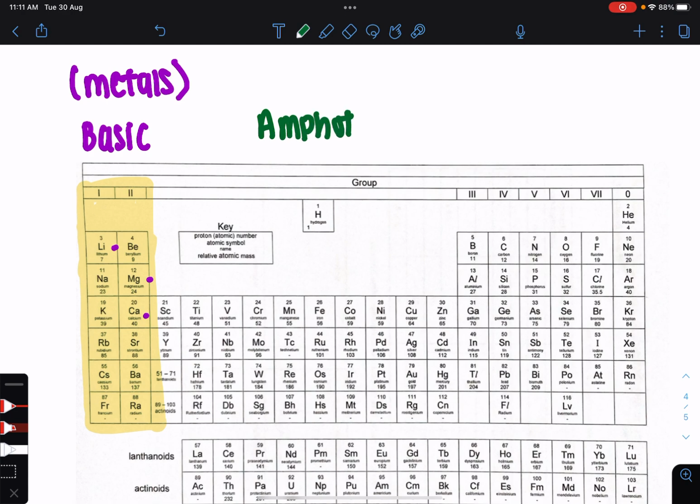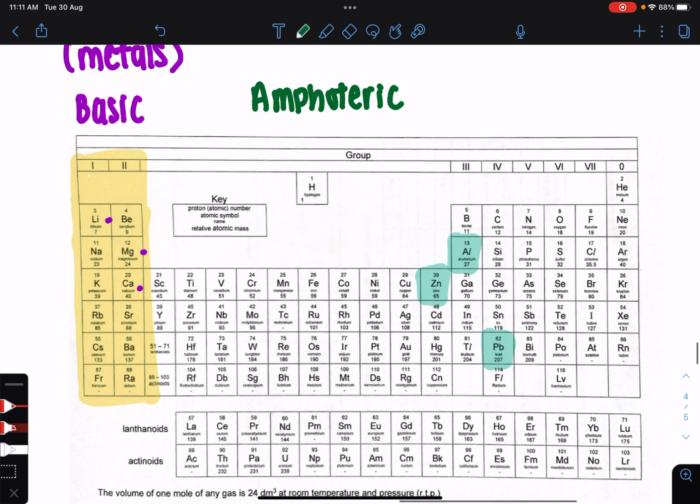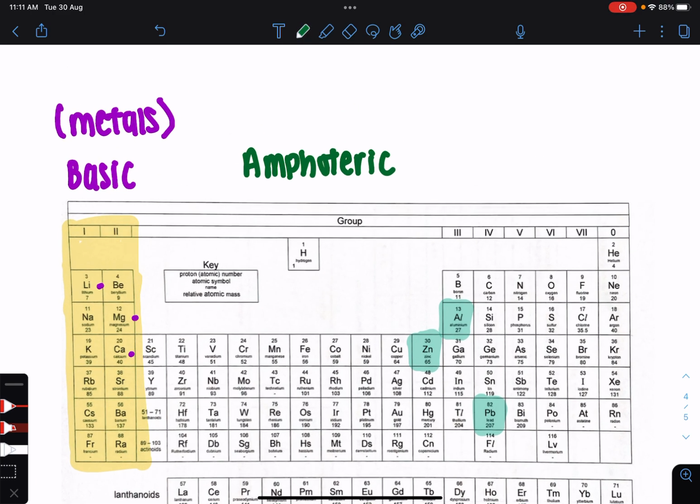So you can find the amphoteric oxides somewhere in the middle of the periodic table. So there are 3 amphoteric oxides that you need to memorize. The first is lead. Lead can be found here. The second is aluminium. The last one is zinc. So these 3 are what we call the ZEP oxides, or you can remember it as Lazada. So lead, aluminium, and zinc. So these are forming the amphoteric oxides.